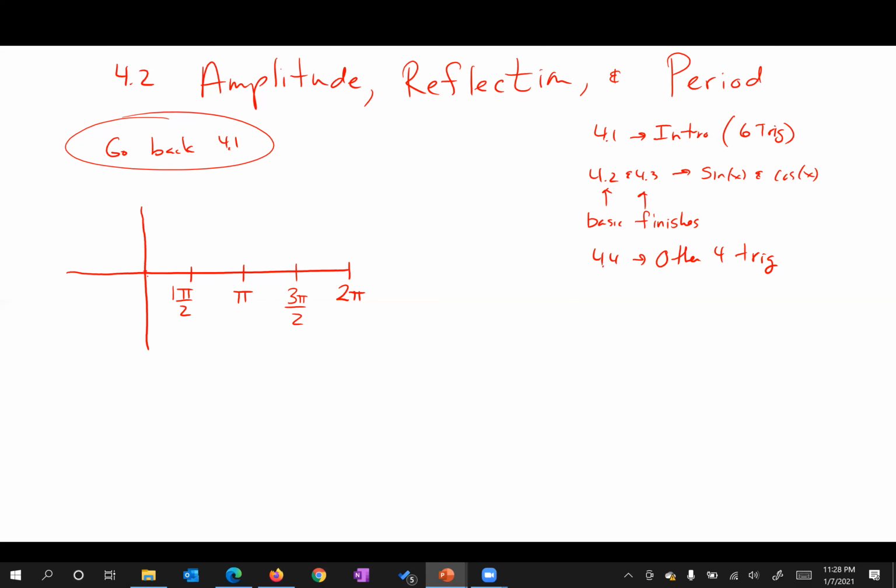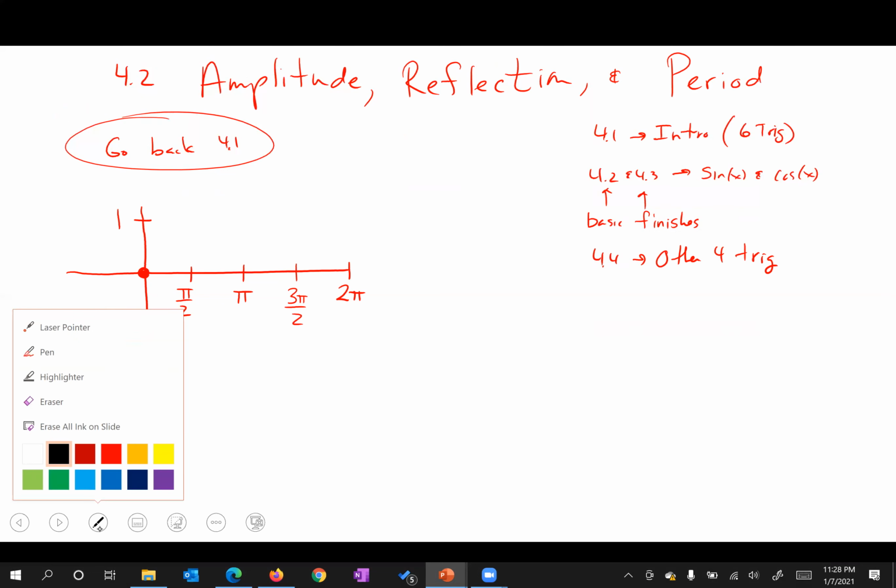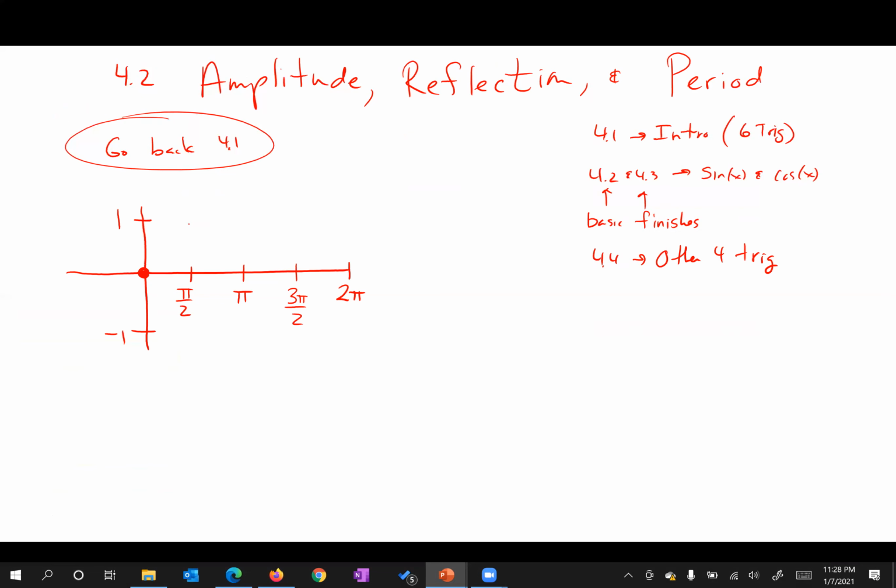All right, so we have important points here. 0, 0 is an important point for sine. I do want to erase that here. Hold on. Why is it not erasing? Eraser. Erase the little 1. There you go. And then back to pen. Okay. So the other important point is pi over 2 comma 1. Then it's pi, 0. Then it's 3 pi over 2 comma negative 1. And then it's 2 pi. Those are called critical points. Those are the ones we normally try to manipulate in order to do the sine curve.